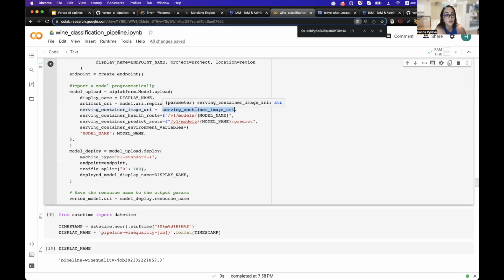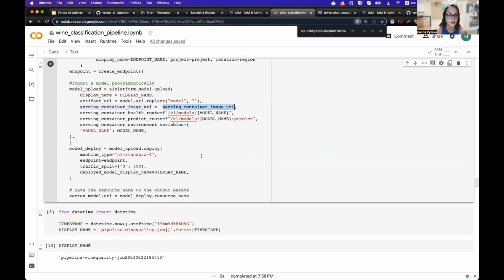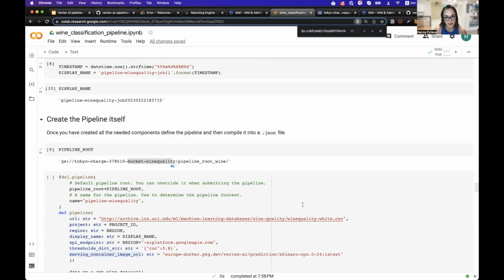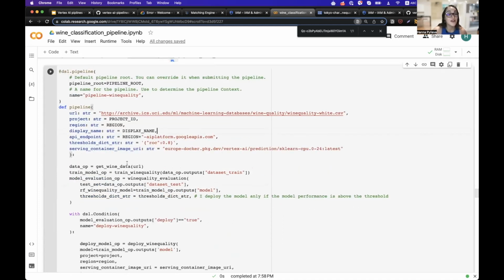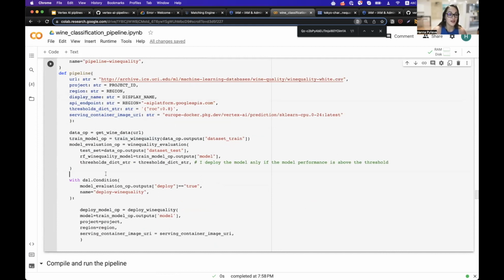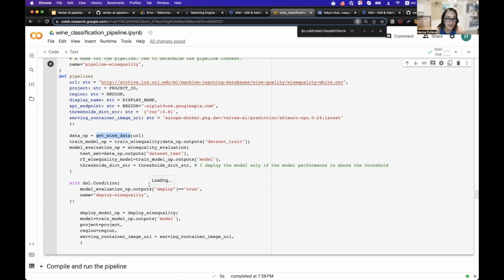We have a scikit-learn model. For this reason we will use a standard scikit-learn CPU container, and it's with another version of scikit-learn, but for our training purposes it will be enough and everything should work. What we specify in our pipeline is actually quite an easy part. We just build everything from the blocks we created. We first use our get_wine data.